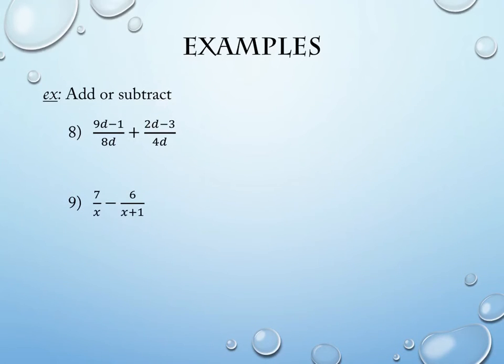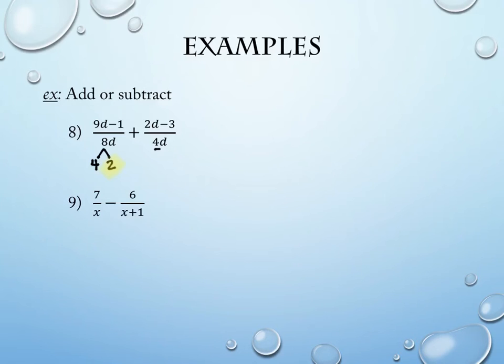8d and 4d. What do they have in common? A d for sure. Anything else they have in common? 4. They actually have a 4 in common. So Cameron, can you explain how you can see that? Just multiply 4d by 2. Yeah, so what's really happening is that the number 8 has a factor of 4, just like there's a factor of 4 here. And so the piece that it's not got, if you will, is the 2.